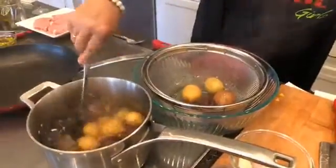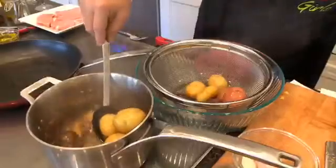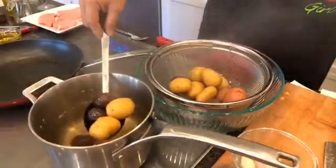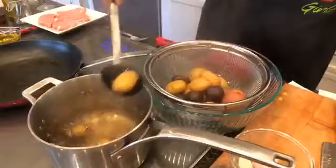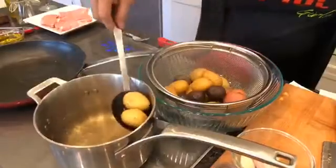We want them to dry out somewhat because as they dry, they're going to be even more perfect to get into roasting. When you're roasting something, you really don't want to have a lot of moisture in it because the moisture tends to cause it to steam. And we've already steamed these potatoes. What we're looking to do is instead get this beautiful crispy caramelization.